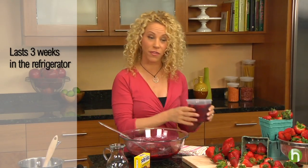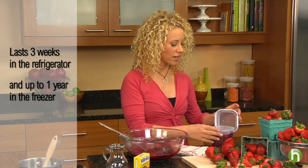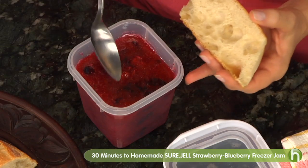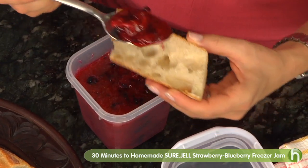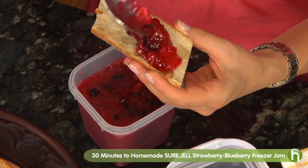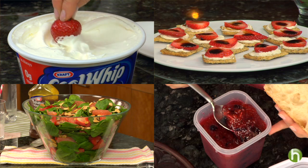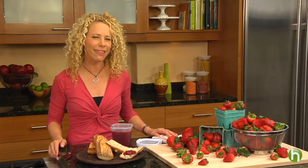You're going to want to wipe off the top if there's anything on there, put the lid on tight, and set it aside for 24 hours at room temperature. And baby, you've got jam like this — your own homemade proof that you too are a domestic diva. You can look for these recipes and more creative ideas and tips at Howdini. I'm Tracy Metro for the Craft Kitchens and I think that I'm ready to throw a strawberry party. Sounds pretty fun, huh?